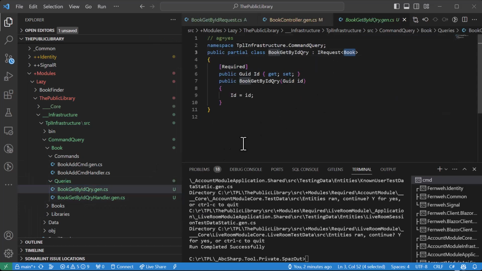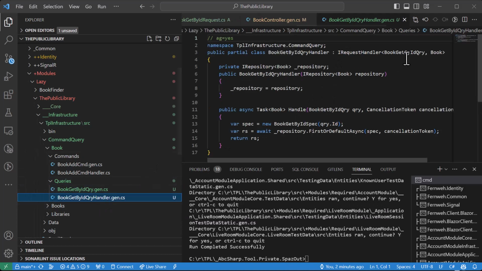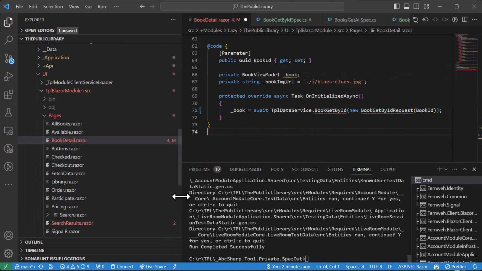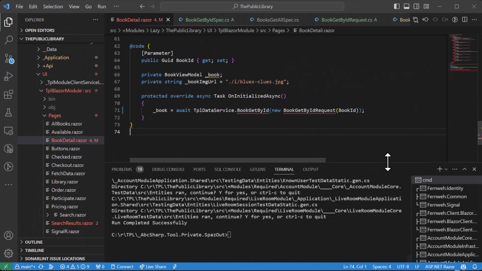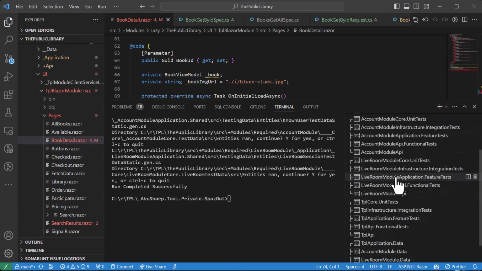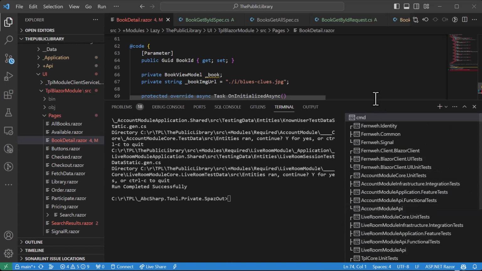It's no longer a list. That feels like we're heading in the right direction. No longer a list, and a call to first or default instead of get list. All right, so all of this actually looks pretty good. We're going to go back here to book service. And in the background, the system. It's a pretty small one, actually, but it's kind of fun. Yeah, let's talk about there.